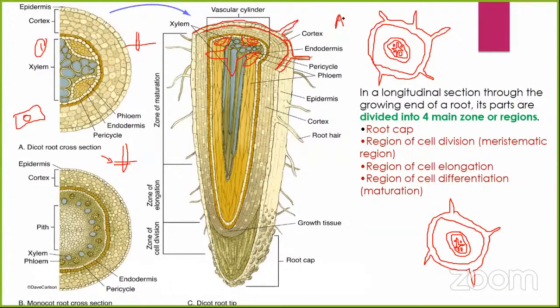Unless you have any question. Maybe someone was having a question: why is it that in this picture here, picture A, there are no root hairs? Now what you must know is that it's not that every lateral root has root hairs on it. But for our drawing, it is there, and that's why I'm placing the root hairs there. Do you have any question before I end the class?